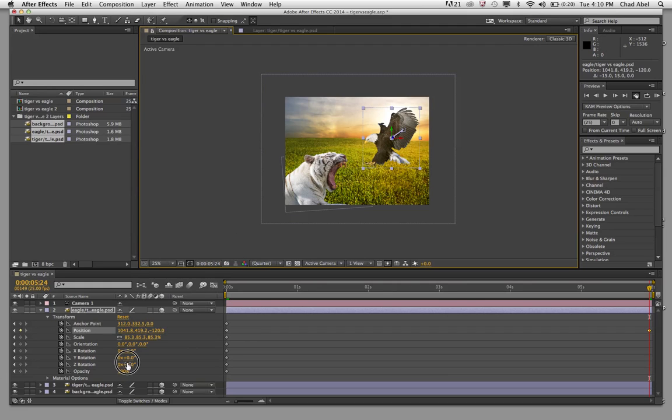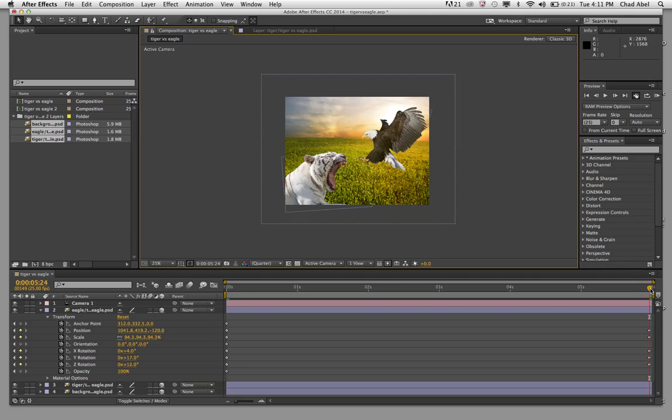And I'm going to change the Z rotation a little bit so the eagle's coming in for a landing on that tiger. Could change some of the Y rotation, sort of tilting him towards us. Maybe the other direction. Sort of like this way. There we go. And the X rotation. Could change the scale also. Make them a little bit bigger. I already changed the position. So you can see how I'm changing things out here, and I can also change things out here on the screen.